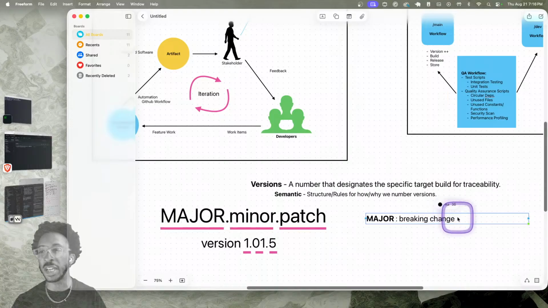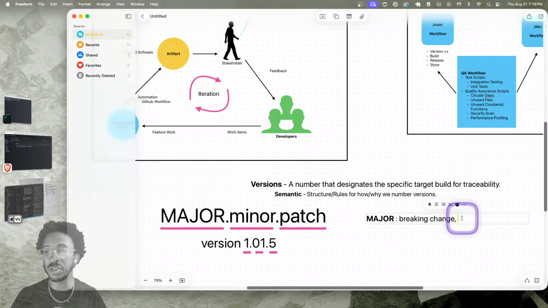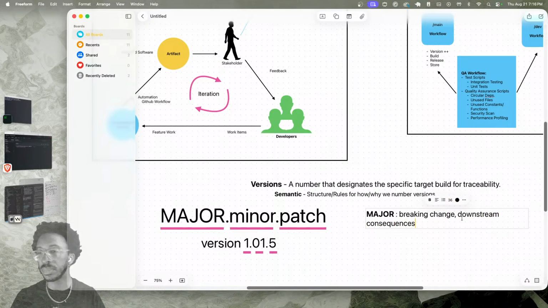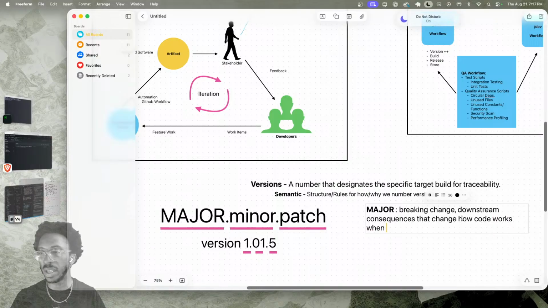So major changes potentially have downstream consequences that change how code works when it is depended on. There's probably some other ways to interpret this, but this is just a very simple way to think about it.